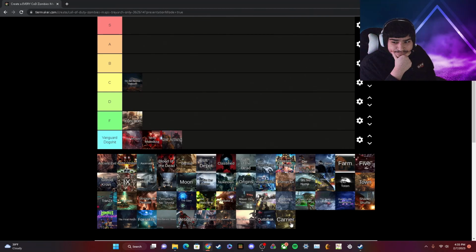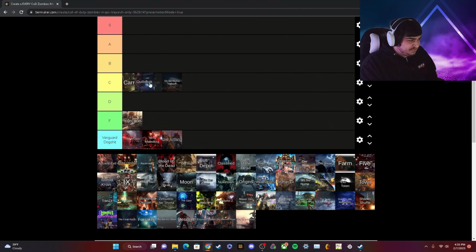Carrier. Hmm. I enjoyed this map a lot. I actually really enjoyed this map. You can really use the exo movement very well in this map, especially in the just open area. Oh, so fun. Outbreak, it's the same thing. Not bad, not good. Exo movement is fun on the outside, but you just can't do anything inside.